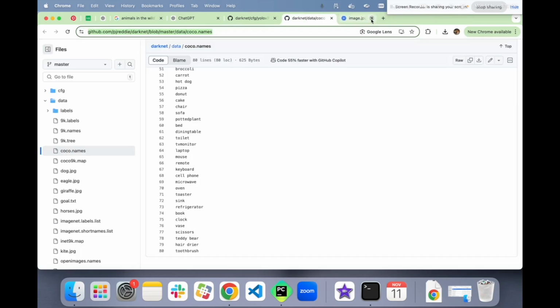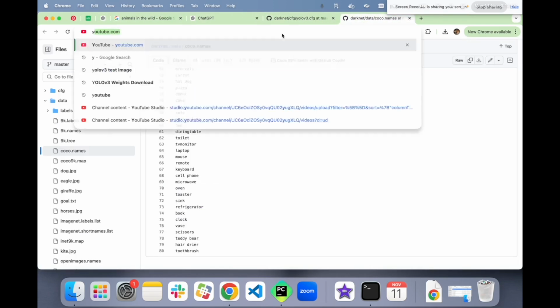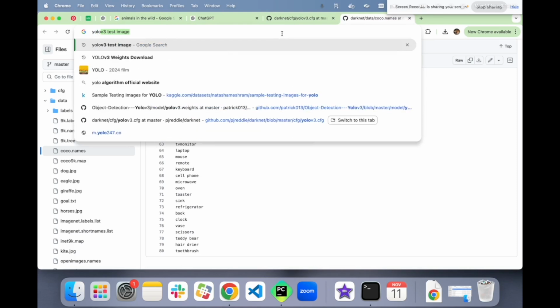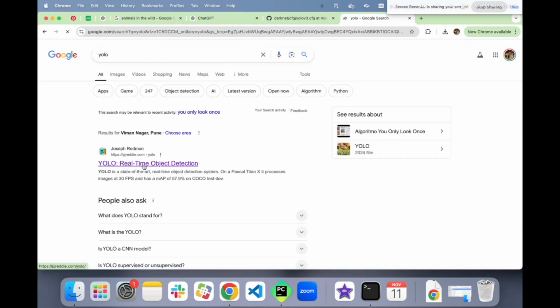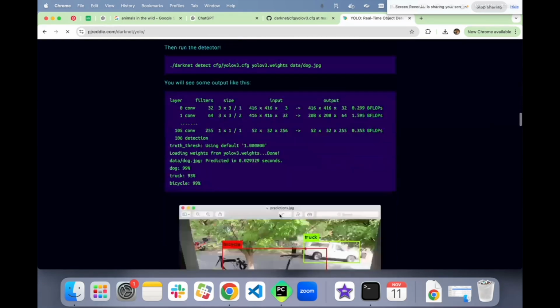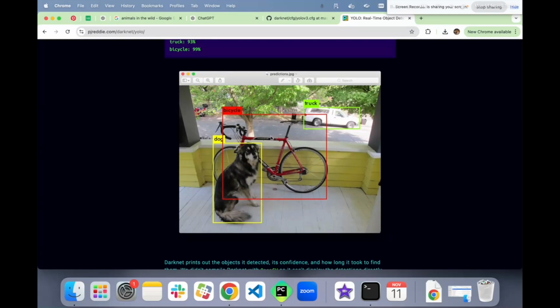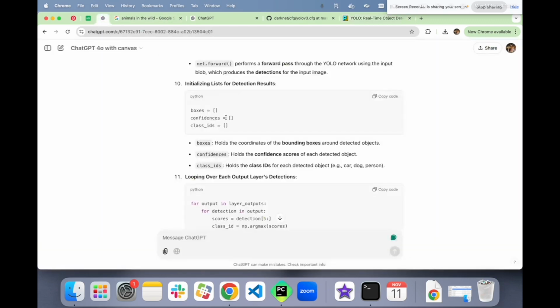What do I mean with that? If you remember, if we go here, YOLO real time object detection, if we see this result, we see some classes, what class the image belongs to, the detection score, and then the confidence.